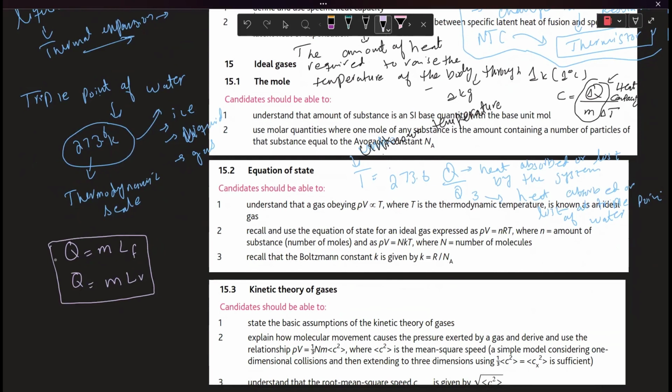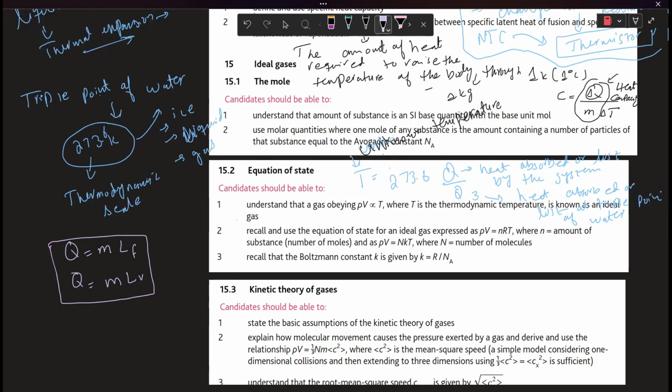How do we define it? Ali, how do we define latent heat? Latent heat of vaporization: amount of heat energy required to change the state of 1 kilogram of substance from solid to liquid at constant temperature. Solid to liquid is fusion at its melting point, and liquid to gas is vaporization at its boiling point. It is necessary to mention these terms, otherwise our marks will be deducted.